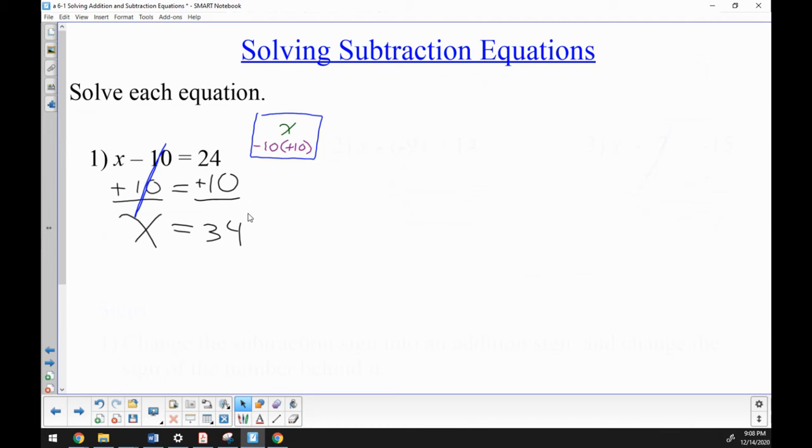Now, that's not always easy to follow the first couple times you see someone do a problem, so I'm going to do another example. This is x minus negative 9 equals 14. Now, the issue with problem number 2 is that it has a minus negative. And you really should not be solving equations when they have a minus negative inside of the equation, because it's usually where students make their biggest mistakes.